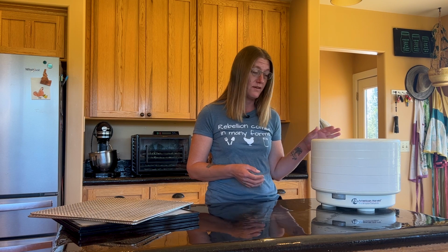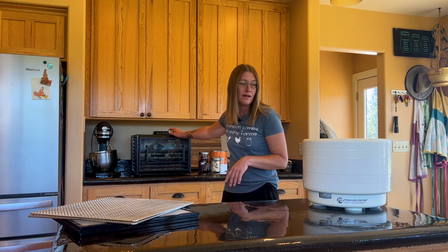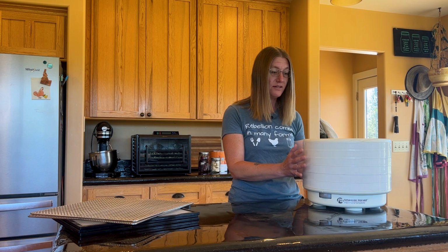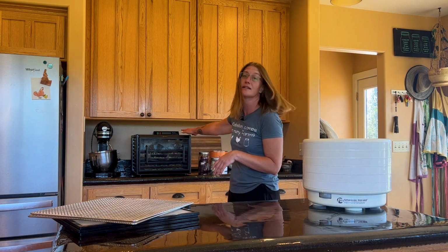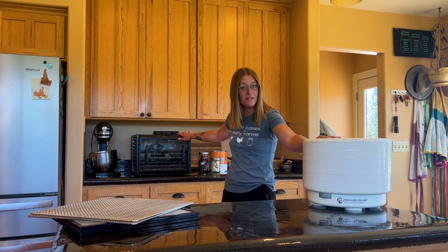So let's talk about some of the different things you might want to consider if you are going to purchase an electric dehydrator. And I have two of mine sitting out here. I have this round one and my Excalibur back here. This one was actually my grandmother's, and I have had it 8 years now, 9 years now, and she had it for I don't even know how many years before then. And this one, my Excalibur, I have had going on 6 years now. I'll talk a little bit about both of these and also some things that you can look for in a dehydrator for yourself.